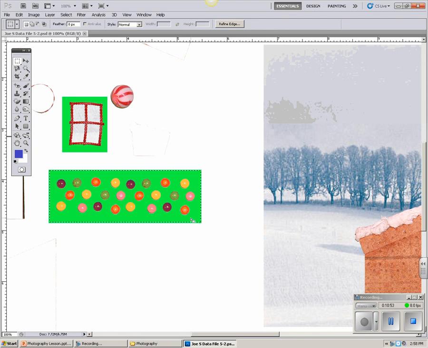All right, so from here, I am going to click on the magic wand tool, and up in my options bar, I want to click on subtract from selection.